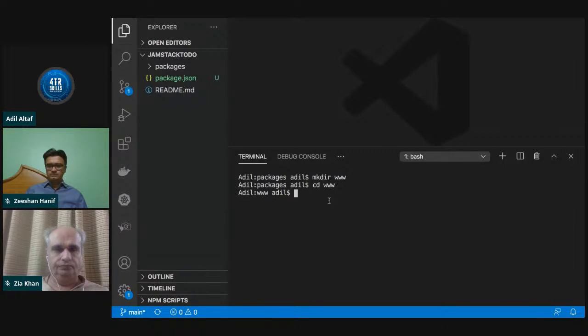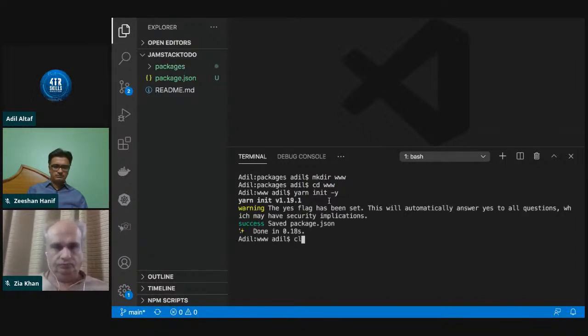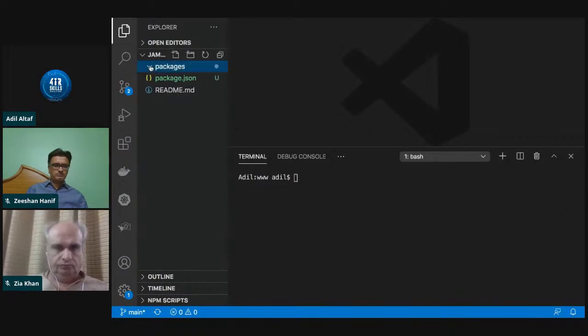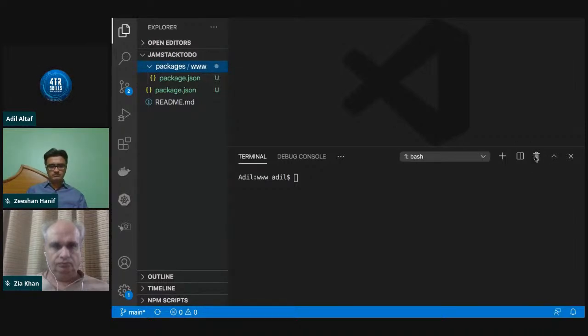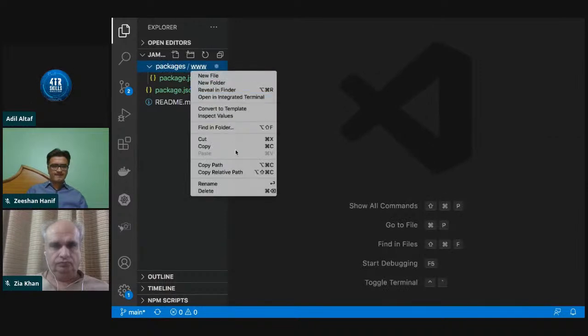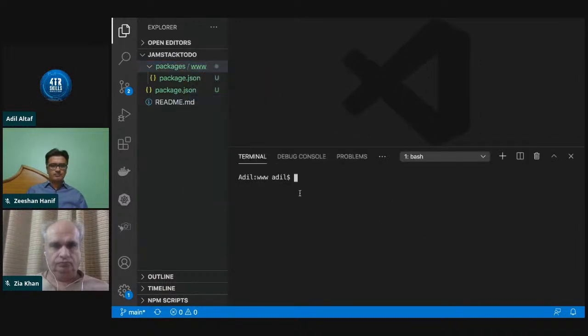And then here we'll initialize a new package.json. So now we have the www folder here. So I'm going to close out of here, and inside open a new terminal. And here we'll be building the Gatsby app. So we'll have to add Gatsby, React, and React DOM.